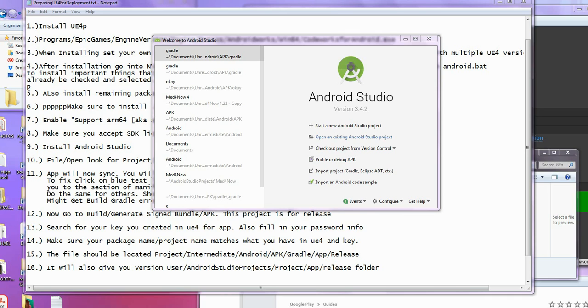What I did is initially, when I first opened Android Studio, I created a new project, and then I opened my APK file from UE4 that I had compiled from UE4, and I uploaded it to Google Play, and I assumed everything was fine. I got past a few errors or whatever settings, and I was waiting for it to show up on the store. It actually did show up on the store.